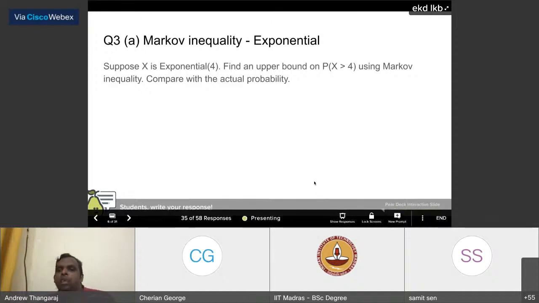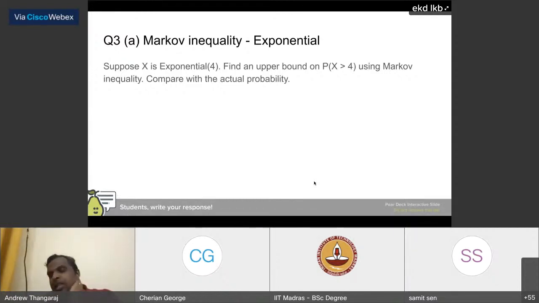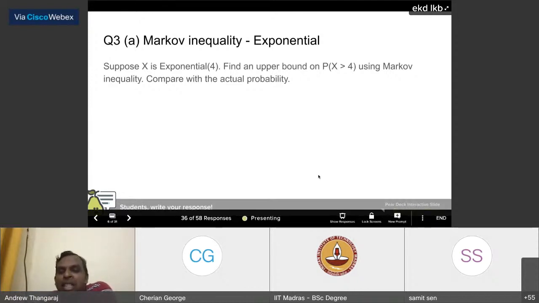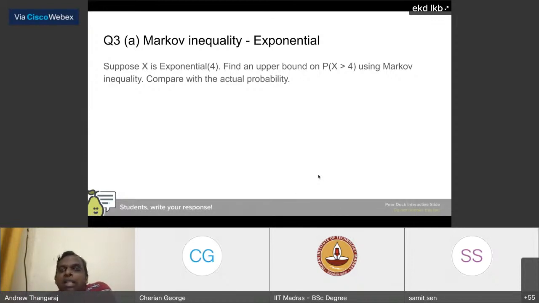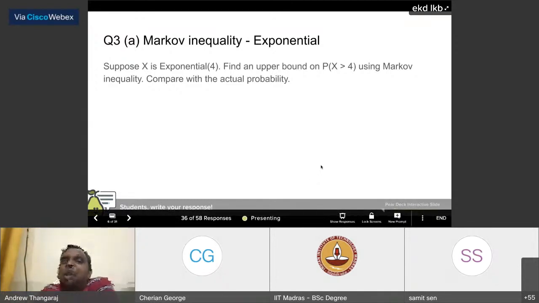Actual probability. Okay. So for these kind of textbook cases, so Samit is right when he says that when the distribution is well known, using Markov is just an exercise for you. At this time, I'm getting you used to the application of Markov. We will see later on situations where the distribution may not be known, or it's too cumbersome to find out. We'll come to it. You're only in the third problem. As we go along, you will quickly come to a situation where finding the actual distribution is majorly difficult. It's not even possible to find out in some cases. There, Markov will give you a bound.